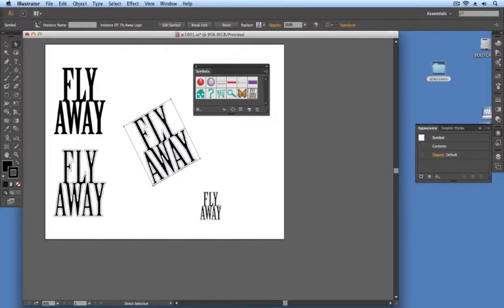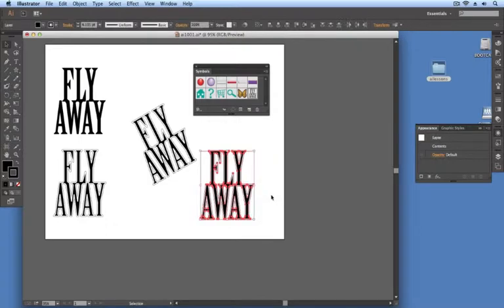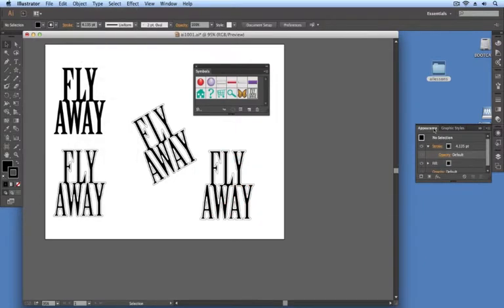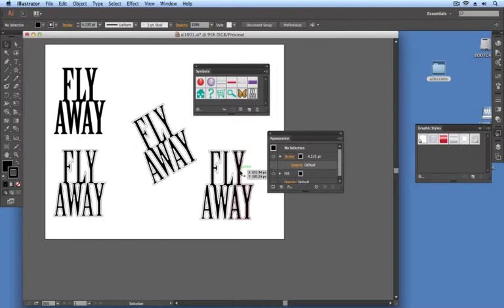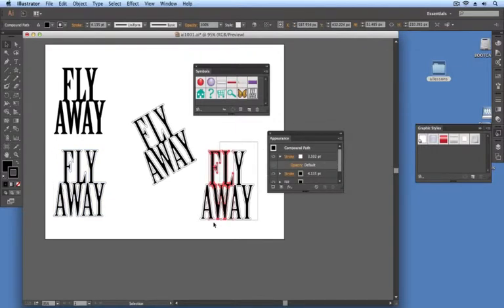Now, in order to change this, I'm going to take this item, we'll take this guy down here since he's not rotated. I'm going to make him a little bigger, and I'm going to select that I want to expand this item. When I expand it, I can now click OK and work on different parts of this logo. I'm also going to go up to Object and ungroup it. And I'm dragging the Appearance panel over so you can see it a little better. Now, I did not use my original symbol. I used the one that I had scaled a little bit.